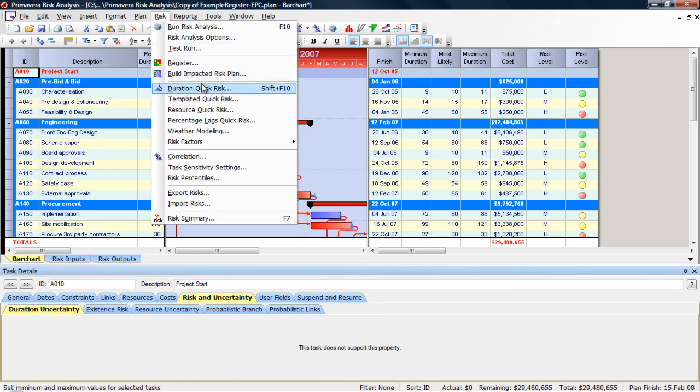So really, always, if you had a file that came in perfectly, step 4 is here, step 5 is here, step 6 is here. You've got some items down below this for correlation, risk percentiles, import and export risks, and summary. Correlation is very important. A lot of that, instead of doing manually, we'll do through some of the templates. That is an important menu option. We'll go through that in another module as well.